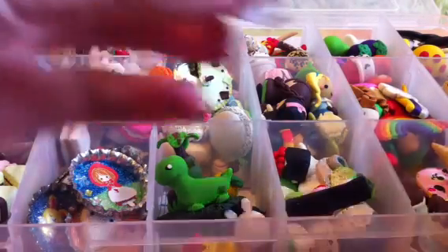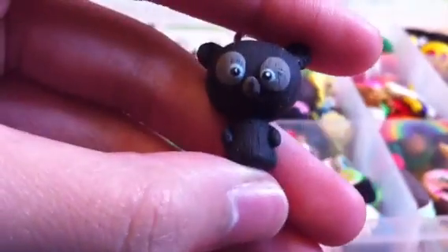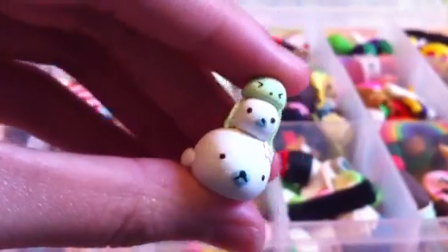So the first category is characters. I have this chapeau, I have this little mirror, I have this bear from Brave. If you hear any background noise, that's because my parents are downstairs talking really loudly. I'm not going to be able to give credit because there's so many charms, and it'll just make this video kind of long, so I'm just going to go through these quickly.